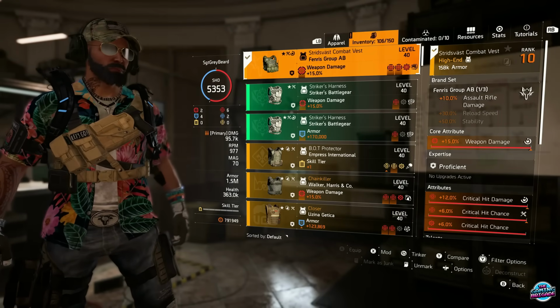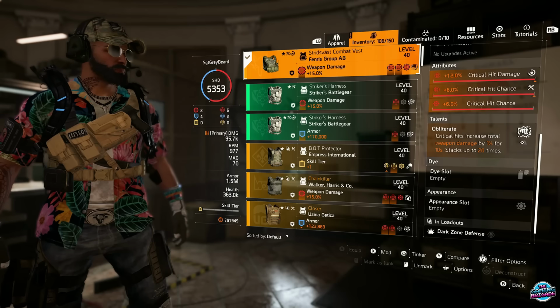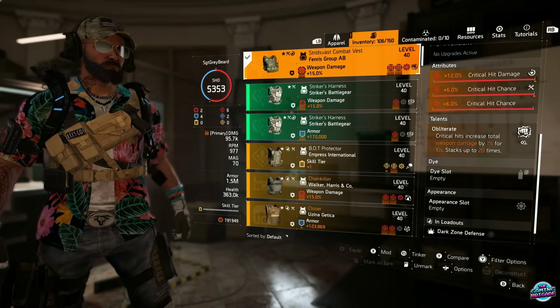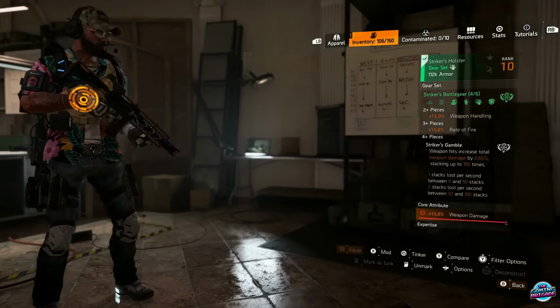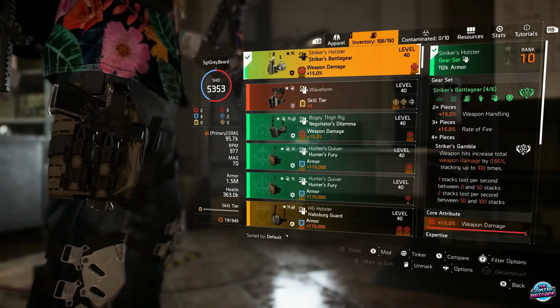Next, we have the body armor. It's the 1 piece of Fenris that is going to give us an extra 10% assault rifle damage bonus, and you can see I am using the talent Obliterate. Critical hits increase total weapon damage by 1% for 10 seconds, stacking up to 20 times. And one thing you'll notice is on every single piece of gear, I'm stacking crit hit chance and crit hit damage everywhere I can.